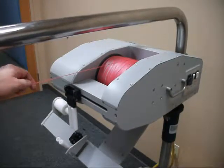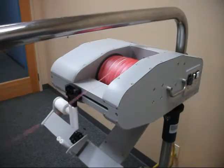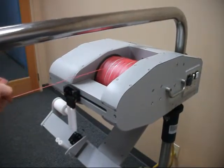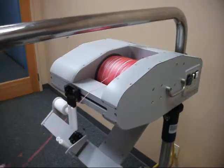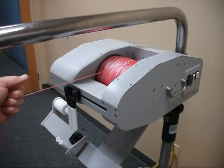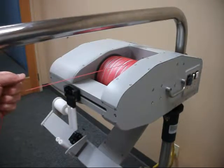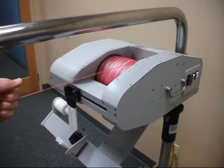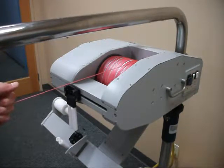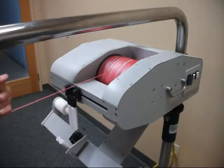Now I'm going to explain how to adjust the tension on the line. Having the right tension on the slip setting during the tail spool reloading is very important to get the best performance from the probe as it drops through the water, and also to make sure you don't have any knots in the line that can occur if the tail spool hasn't been properly wound.